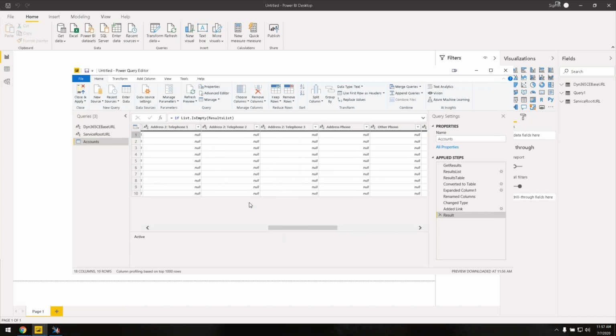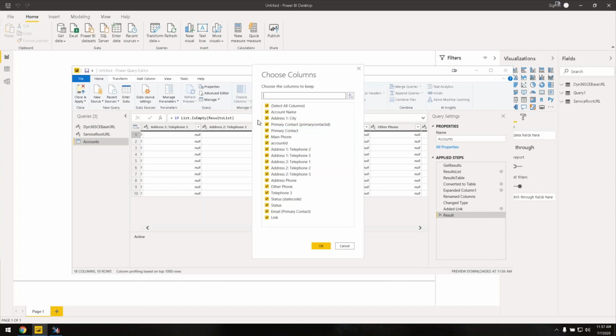I hardly ever keep them. I can't even think of a reason why you would keep them. And so one of the first steps that I always do is I go in and I choose columns, and I look for anything that ends in ID, because those are the GUIDs. I'm going to get rid of them. And then I'm also going to get rid of anything that's got parentheses.